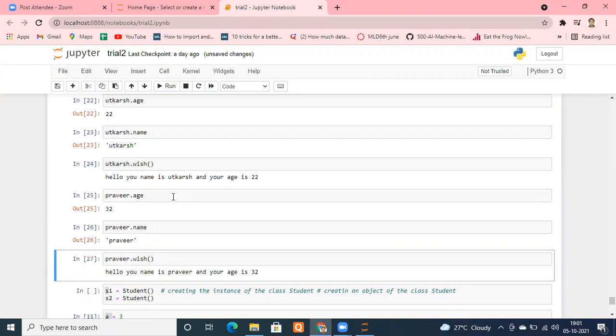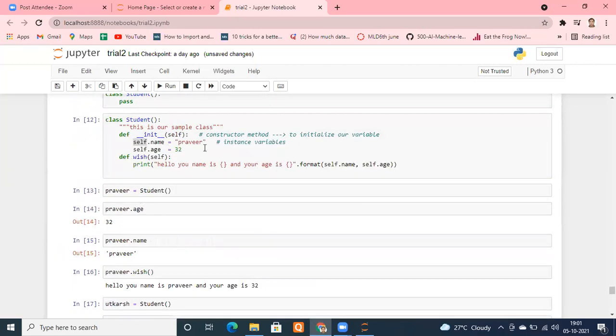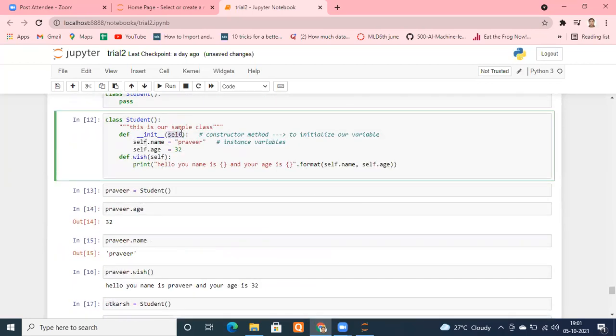This is the beauty. I made local changes, means changes happened in only one particular object. And that became possible because of this self. It refers to the current instance of the object itself. Now tell me, I think your doubts must have been cleared. Means we have the power of changing. Define anything you want here. Later on, once we declare it, we can change it. Is it fine?